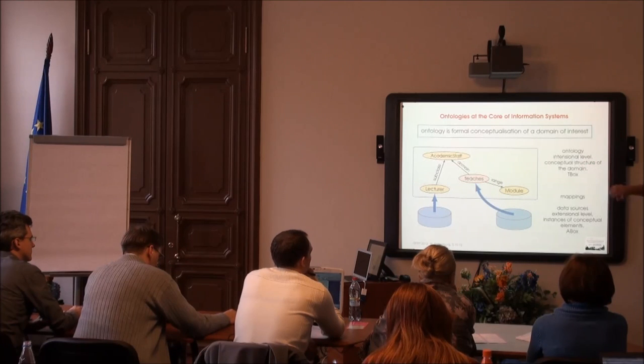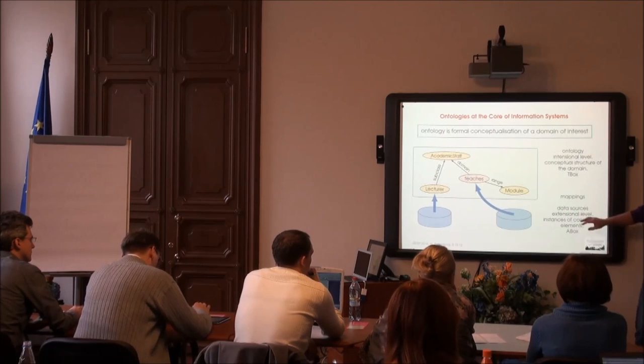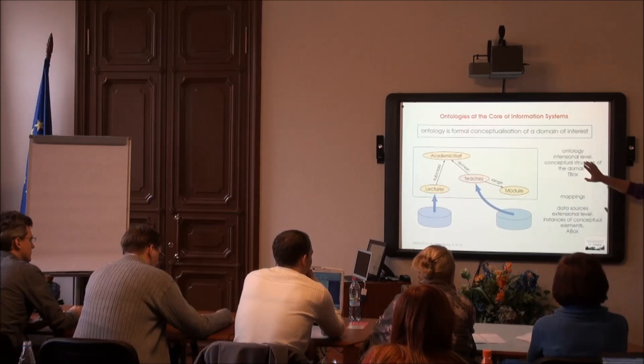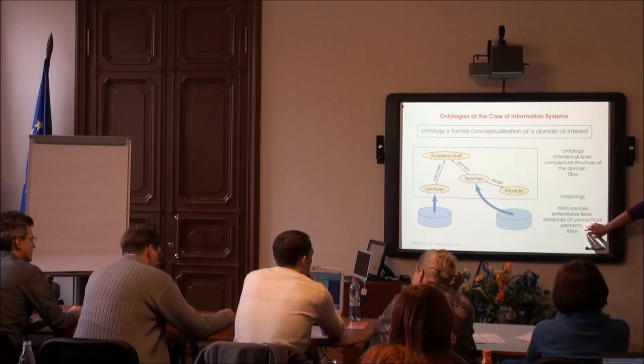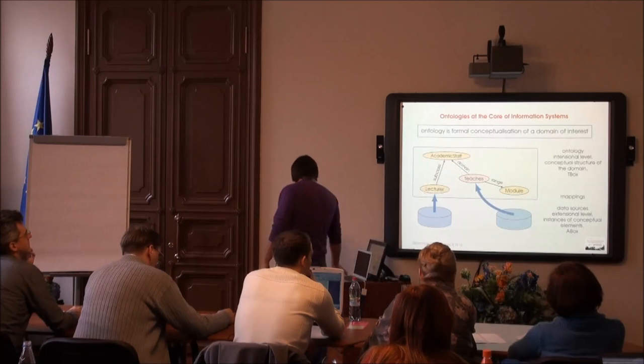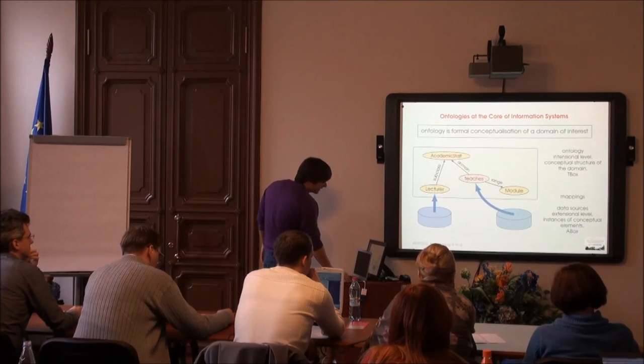It's called the intention level. So the data here, the data sources, are called the extensional level of the system. They kind of define the extent of the system, and that's kind of the intent of this. Slightly philosophical terminology, but anyway. So once again, this is the T-box of the ontology, and this is the A-box of data. That will be for the rest of this session.